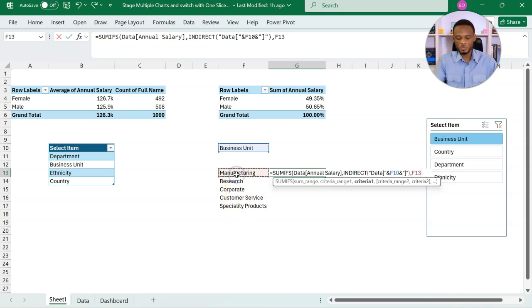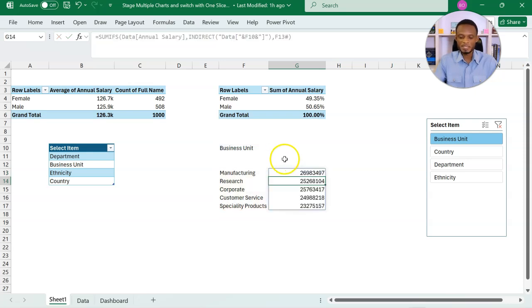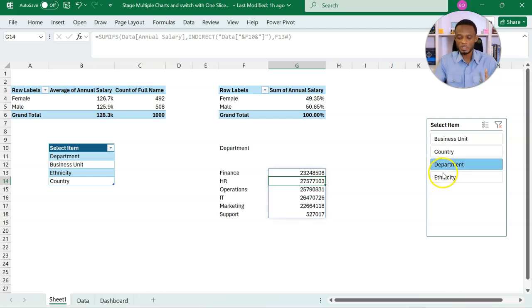And then for our criteria, we already have our criteria spilling down here. So I'll select this first one and bring in a hash to be able to select the entire thing. That's what you have with dynamic arrays. So we are using a recent version of Excel, and all these features are available. Then I'll close my brackets. The expectation is that if I press enter, I should now see the calculation of total annual salary based on the item that I have selected. Currently I've selected department. If I format this, Control Shift 1, it will be good to sort this because we want to create a chart out of this.